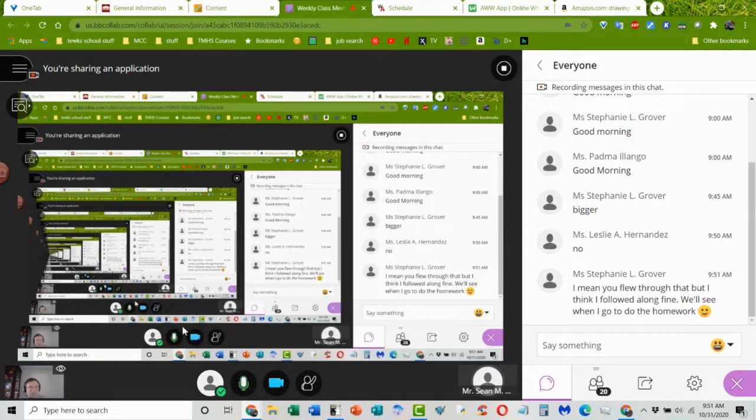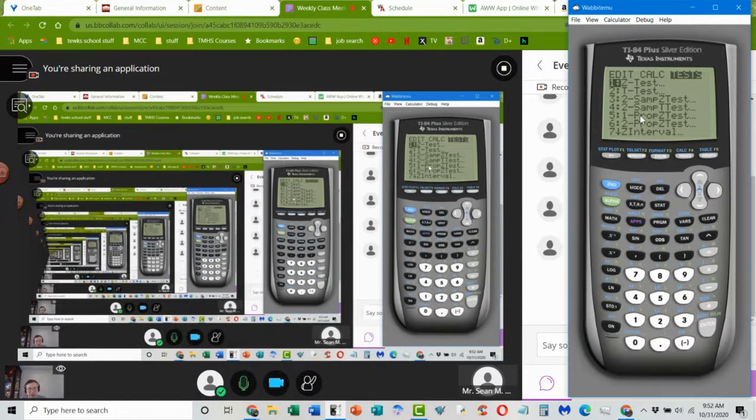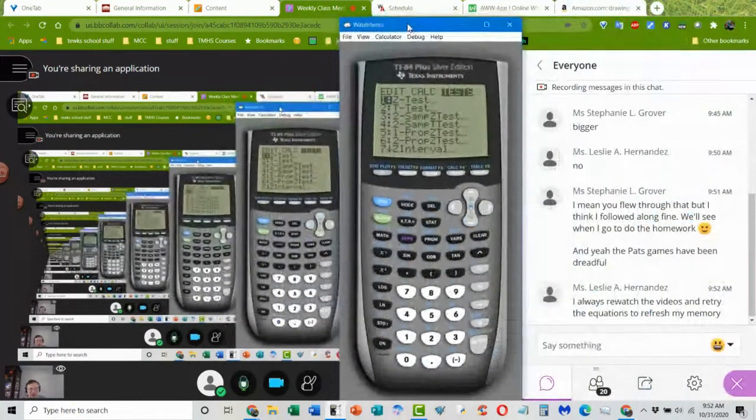There's not a lot to do. Even though there are seven problems and they're kind of fast to do, it's really just putting things into the calculator. There's not a lot of stuff to actually do. It's just making the decision of which test you're going to do. Are you doing a Z test, a T test, or a one proportion Z test? Once you get those ideas out, it's really just filling in.